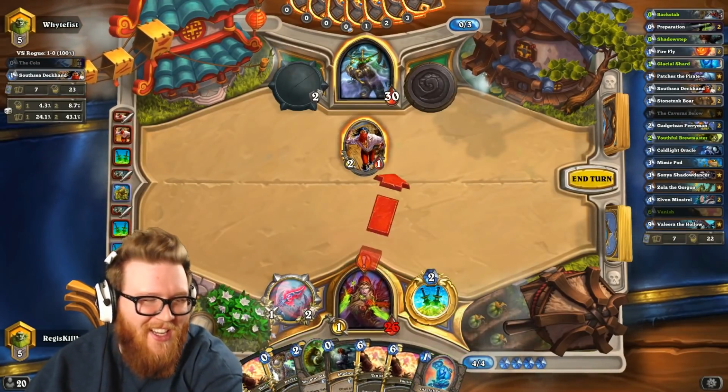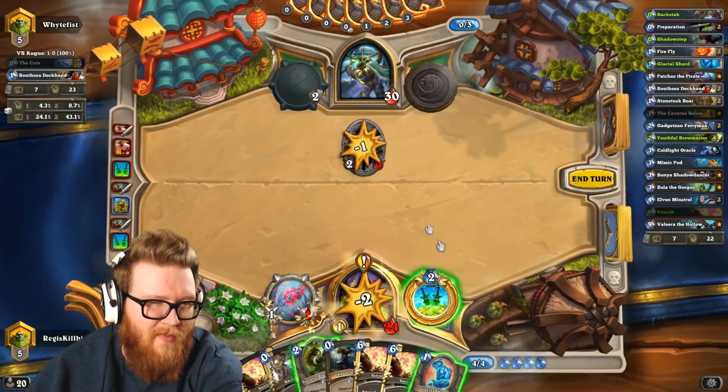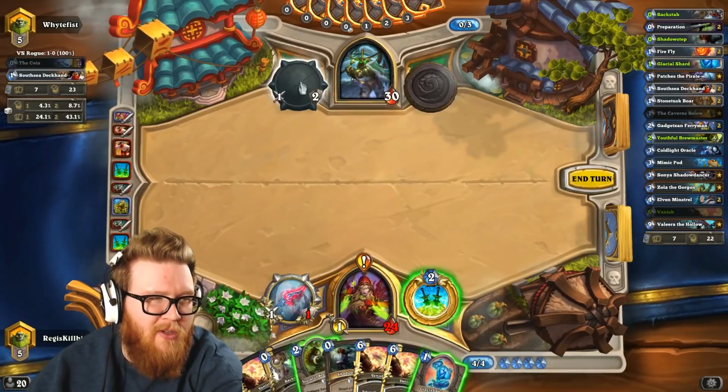So this is 1, 2, 3, 4, 5. If we want to commit to vanishing it. Not really sure it's worth.